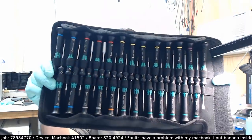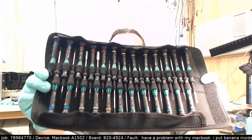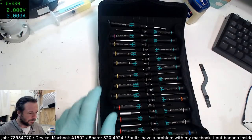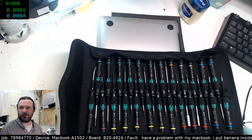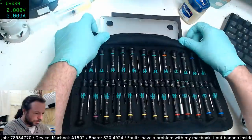Here we go. Check it out. They're all colour-coded and marked. Let's go to the overhead. I almost feel bad for using these now. I mean, I know I've got to, but yeah, it's a really nice kit.